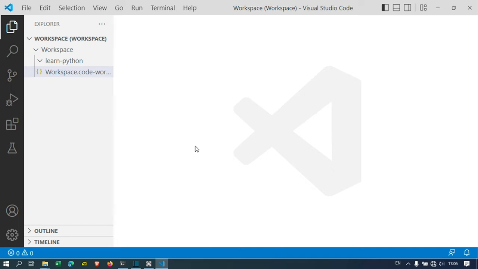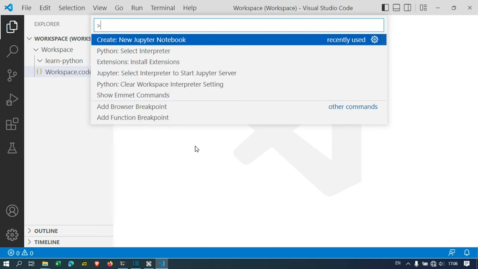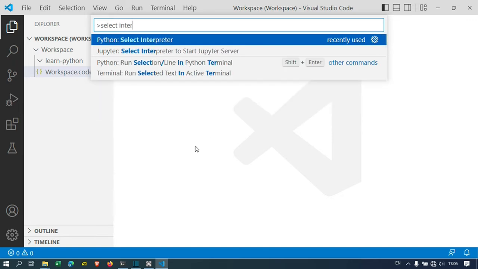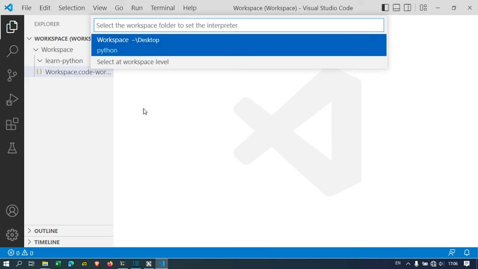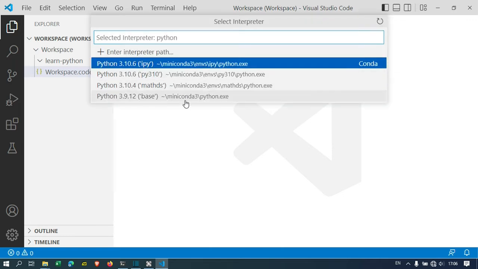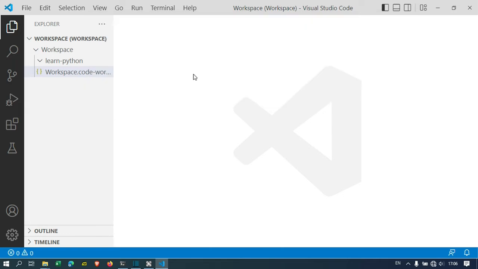Now it is time to select a Python interpreter for your work. You have already created a conda environment. So now let's connect the conda with this VS Code editor. Press Ctrl+Shift+P and type select interpreter. From the drop down menu, select the option Python interpreter. VS Code will search for the environments that are available in your machine, and then you can select the conda environment that you created in the previous steps. We created py310, so we selected that.